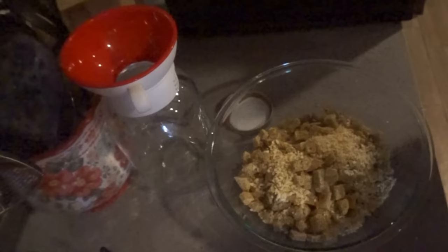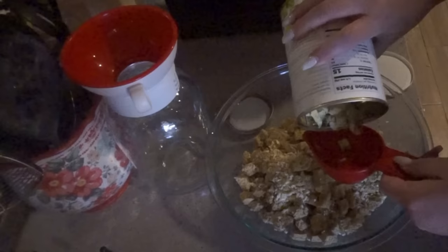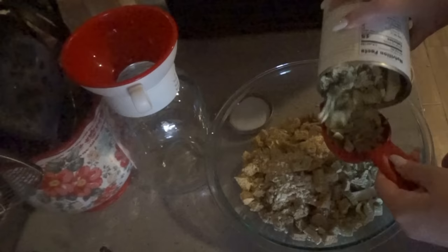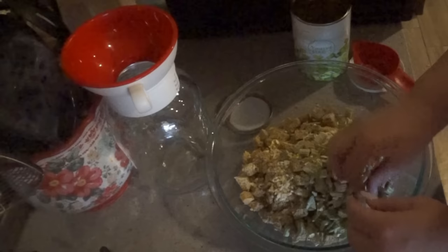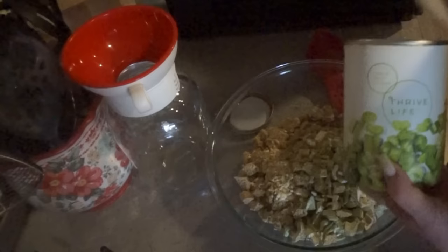But I love using this to make mixes. And then also a cup of dried celery. You can use your own home dried celery or freeze-dried celery. Whatever you like or whatever you have. I have Thrive freeze-dried, of course. I do not own a freeze dryer yet.